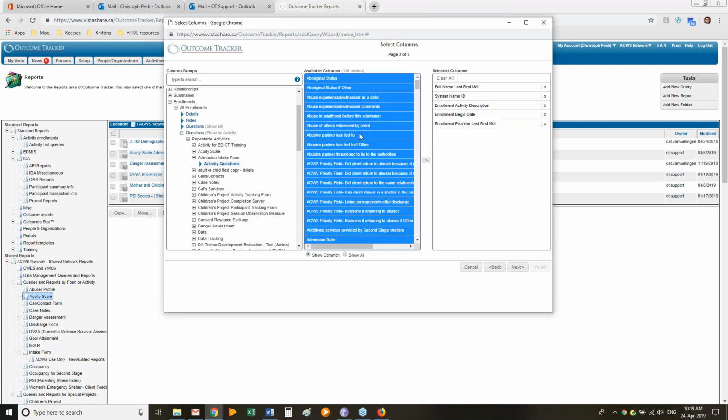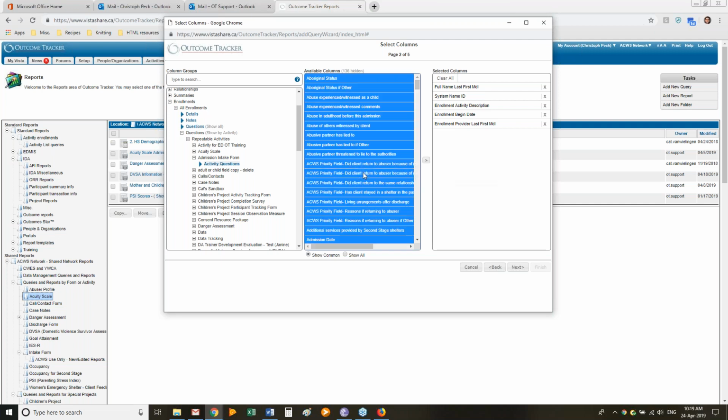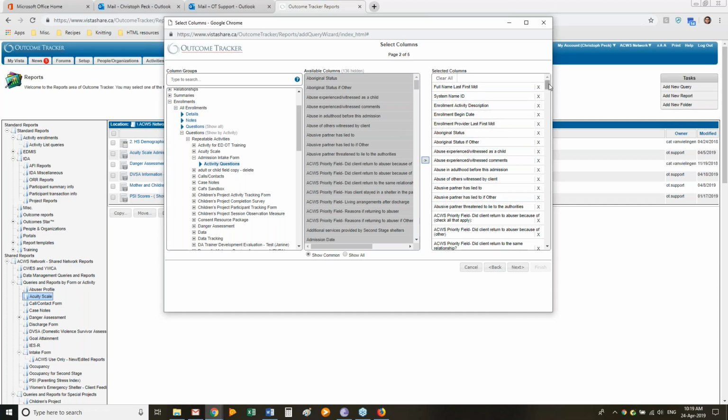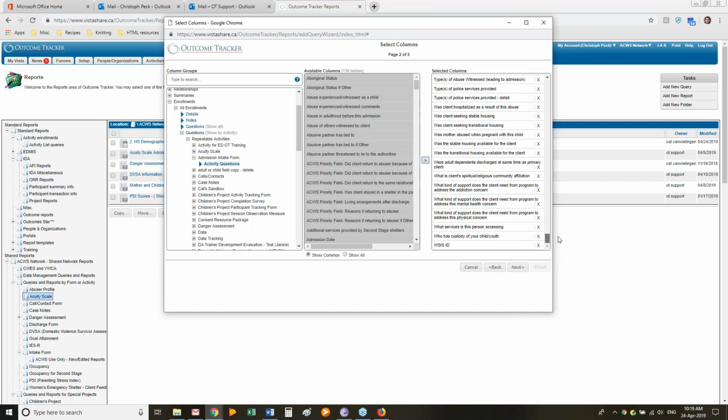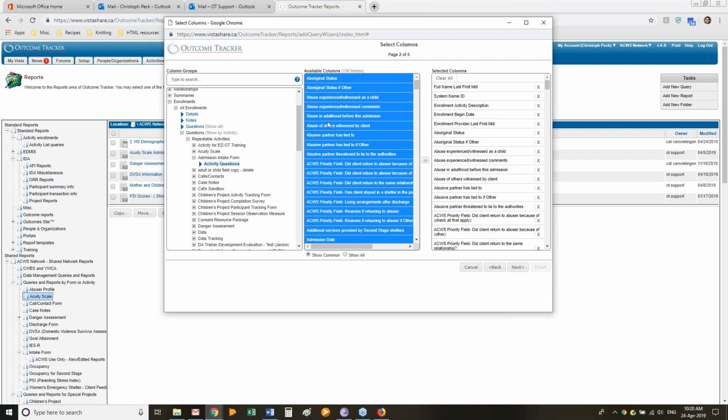I just want everything. I'm just going to pull everything. So how I do that is I just select one, press Control A, and then move them over. So I am pulling everything in the database from this activity, from the admission intake form. Every question on there, I'm pulling into the query.